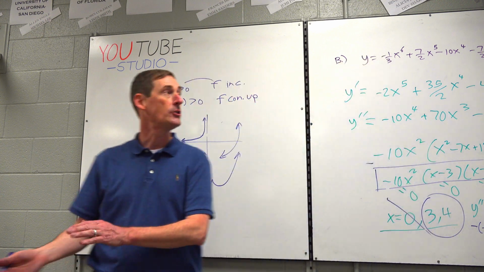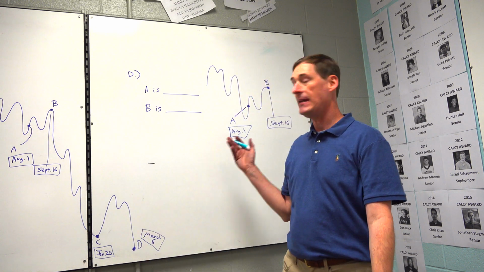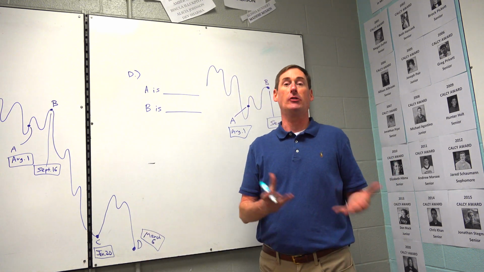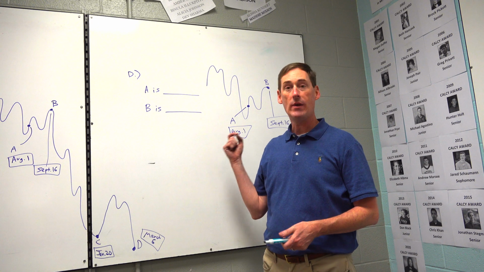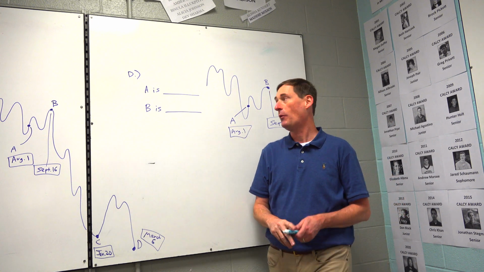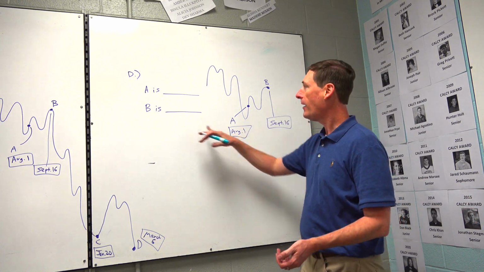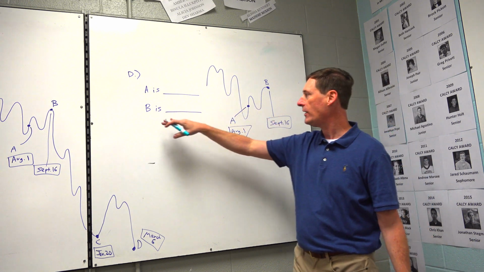All right, now let's go to D over here. Don't worry, we're pretty much done with this lesson. Letters D and E, there's no math, there's no calculus problem involved. It's a real life application just for fun of how important this stuff is. We're talking like everything we learn in this class is important. But this in particular, what is A on this graph and what is B on this graph?